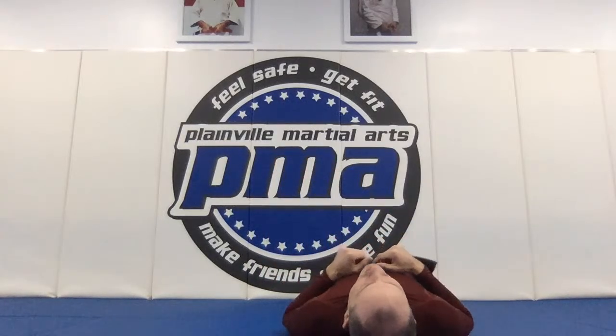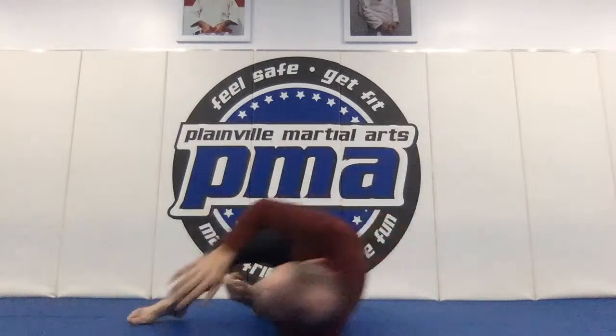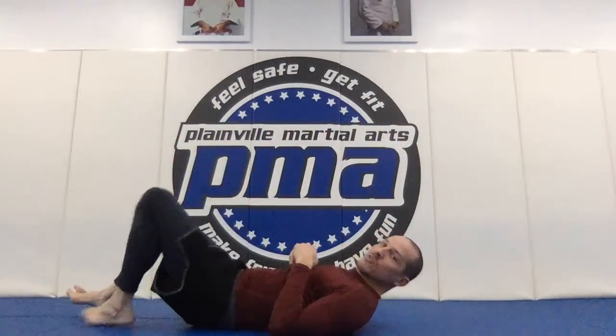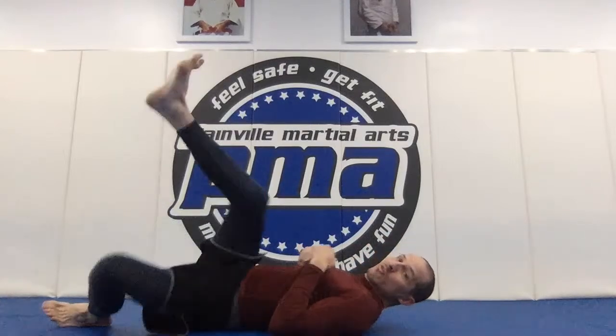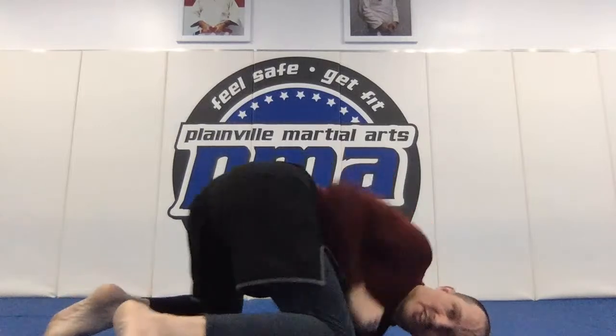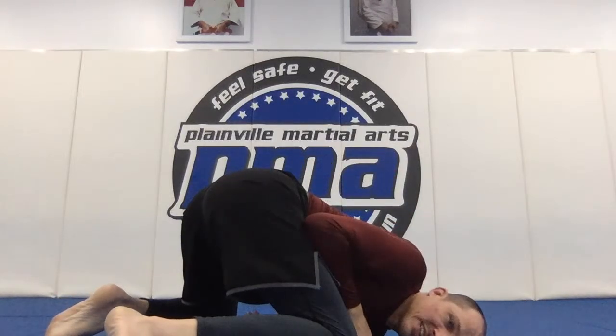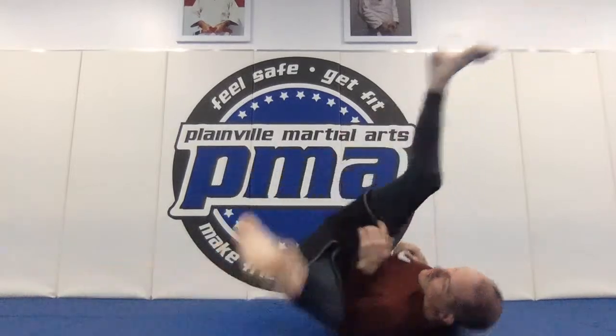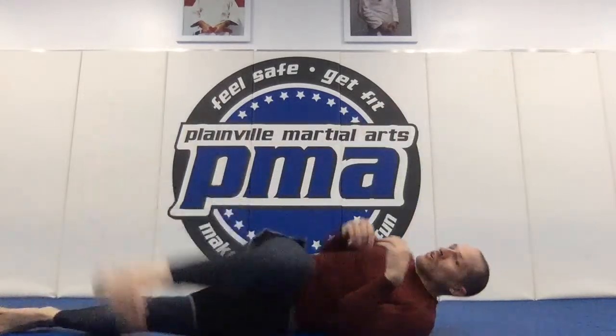So we're going to do this on each side. Some of you guys have done Granbys, this would be no big deal. Leg over leg, come up, and circle back. Okay. Let me give you a different angle. Leg over leg, come up. I'm on one knee, but I'm on these toes still. If I go to two knees, I've now basically given turtle. If I keep my toes on the ground, there's still a chance I circle back. Right?